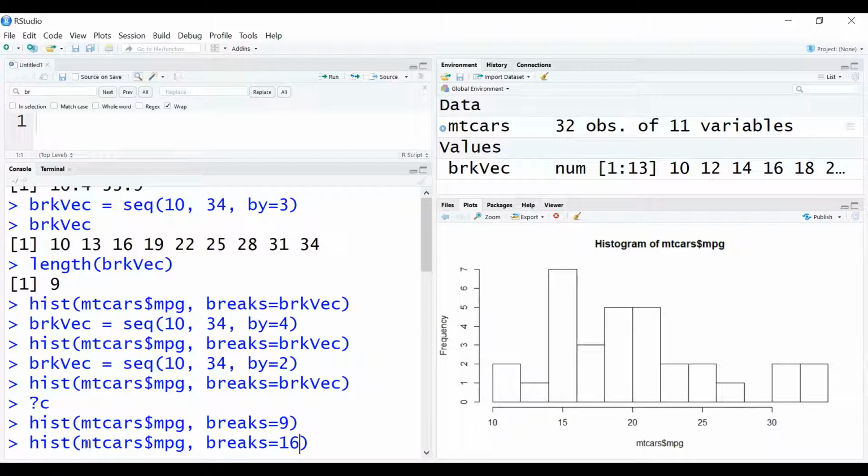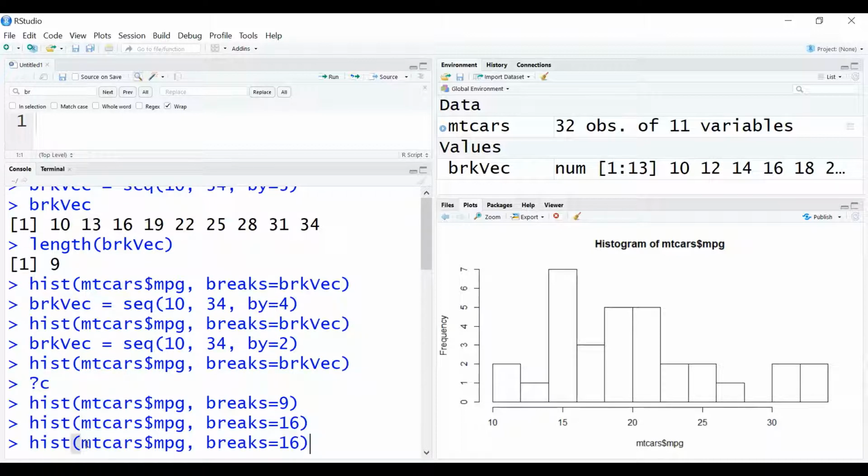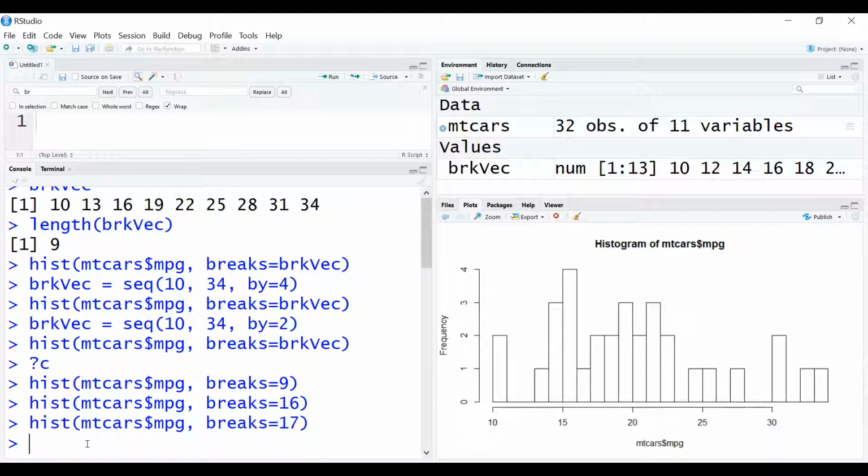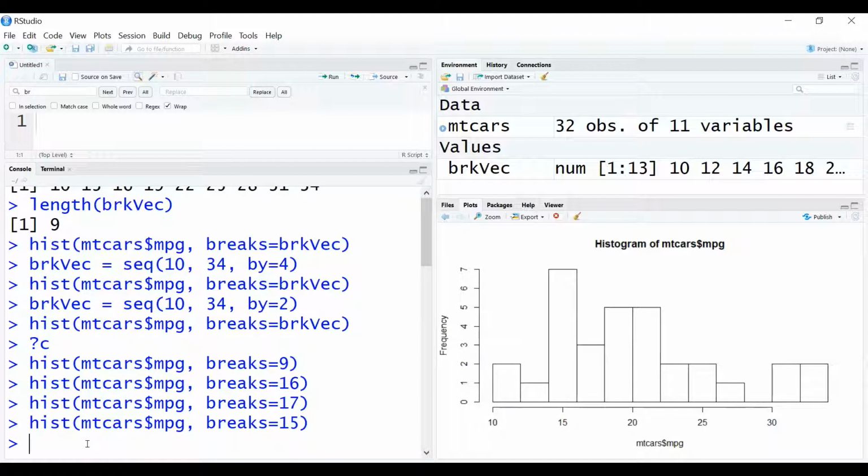It would only change on 17, right? So this is okay, and I get my desired number of breakpoints. But let me go back to the vector, because this gives me way more control over how many breakpoints there should be.